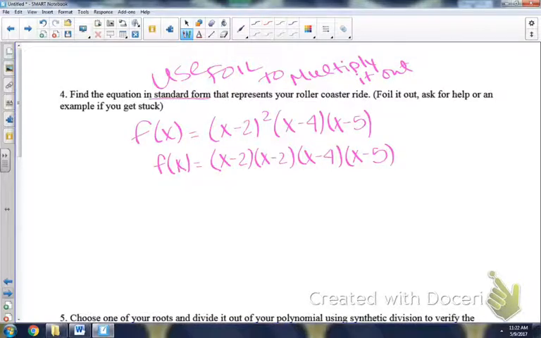Okay, so when you're multiplying it together, you need to multiply 2 at a time. So I would go ahead and multiply those together, get an answer. You could also multiply these together, get an answer, and then multiply those 2 answers together. But you should be multiplying it out. It's going to be a long answer. Make sure both of you are doing this so that you can see if you get the same answer. That's why you have your own paper. I'm not doing this for you. I'm just explaining it. So make sure you multiply it all out.